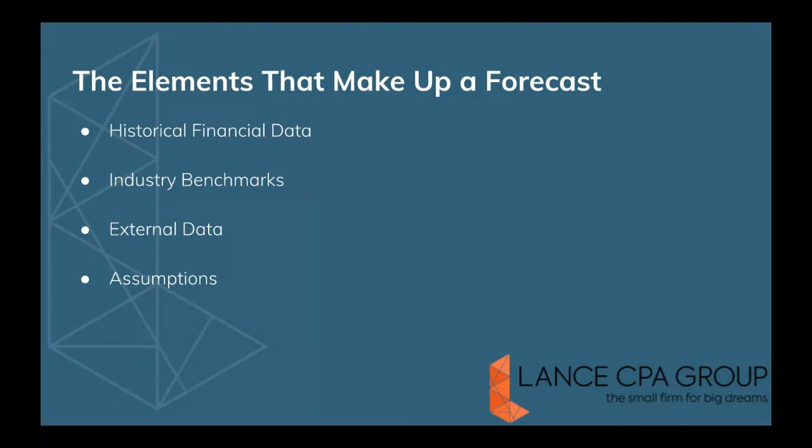It has to be consistent. If we know our cost of goods sold is typically 18% of our sales, that better be the same going forward. If it drops off to 12%, then we have to say, well, why is that? Why have our margins done better? And there better be reasons behind that. So that is a critical part of what a forecast is. And without those assumptions, we're really just taking guesses in the dark.